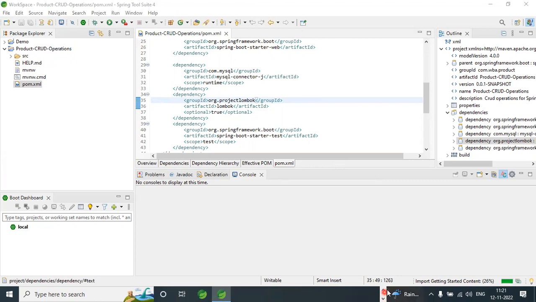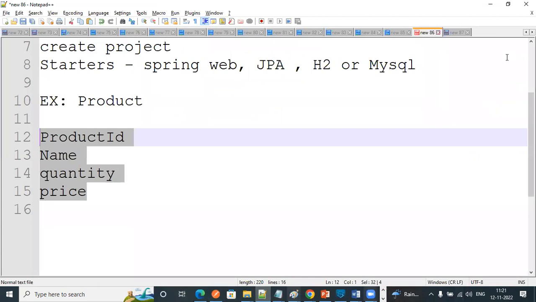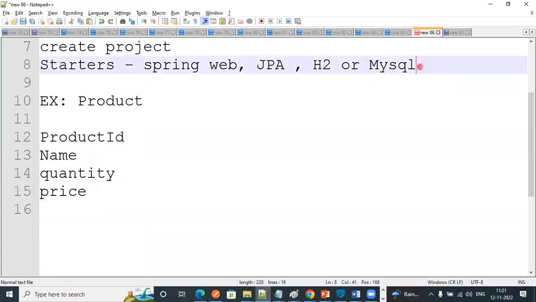So far, any doubts? If you have any doubts so far, you can ask me. Yes or no? So Lombok.